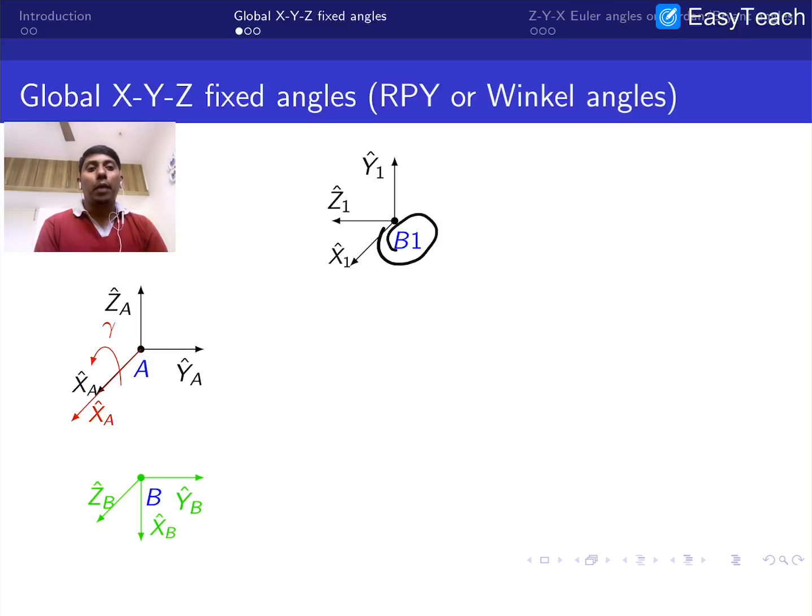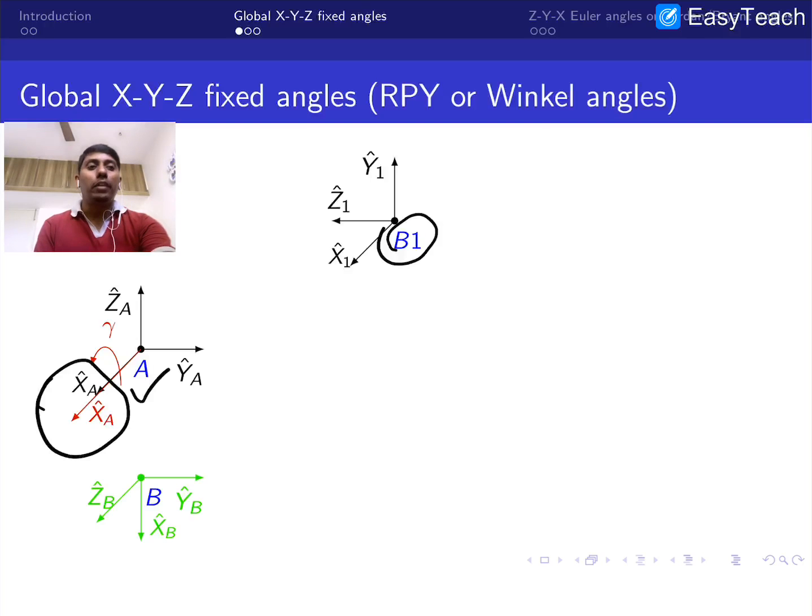So now what I am calling, that is a new coordinate frame B1. In that sense, the unit vectors are also X1, Y1 and Z1. So what we have done with respect to this is this operation: with respect to XA, which is a fixed x-axis, in this case fixed axis or mobile axis are both the same because this is the only frame. So I have taken a fixed axis, I rotated 90 degrees with respect to the x-axis. So this is what I got, a new frame.